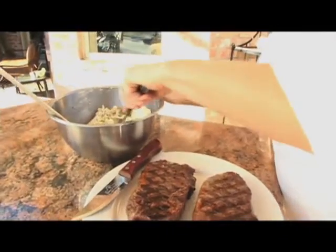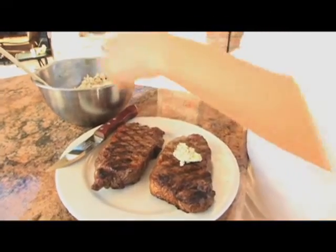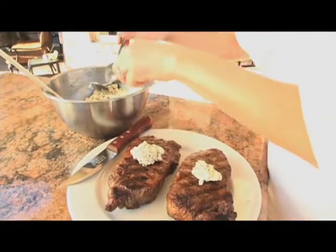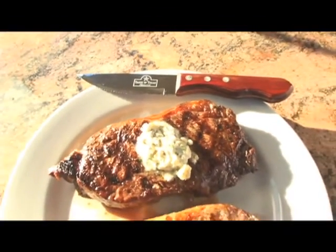Just a little dollop of the compound butter is really going to be incredible. Goes right on top. Do this right after you pull the steaks off the grill so that the butter will melt slowly into the steak, and by the time you serve it, it'll be just right.